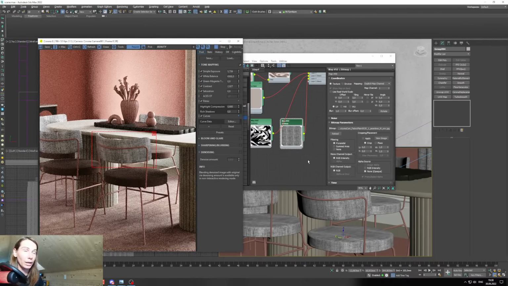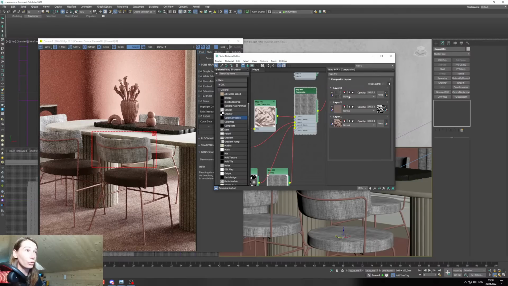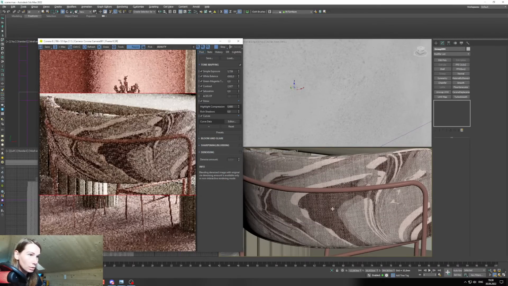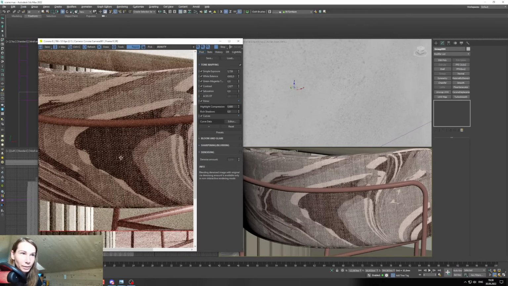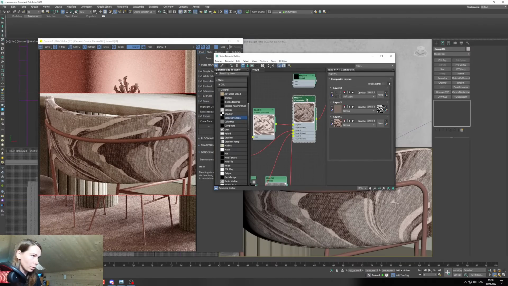So if we want to mix this map with all our layers, we can change just the style of this map. For example, we use a screen or a soft light or something like that, that will fit and gives you a result that you like. For example, soft light, it will just super mix this map. Let me come closer. I can even see in the viewport how it looks like, but it's too strong. So in general it's good, but we can reduce opacity and probably it will be good.